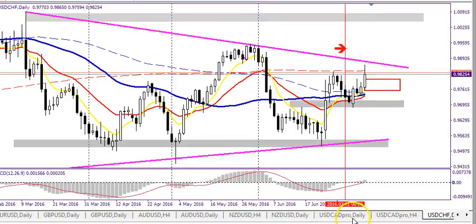Let's go to the US Swiss franc. Same thing here. I said look for more downward movement. We actually did get that with the Sunday Monday open. It did go down, but we have the same thing. We have this one huge white bullish candle. It bounced off the support. This was on the Tuesday. So here's the support. Look at that, guys. I'm sure I had drawn that in.